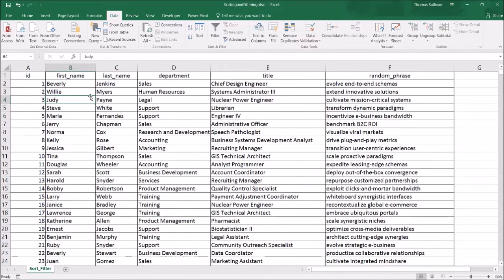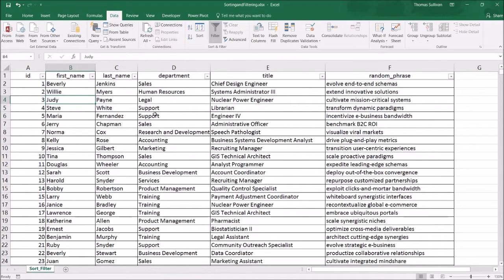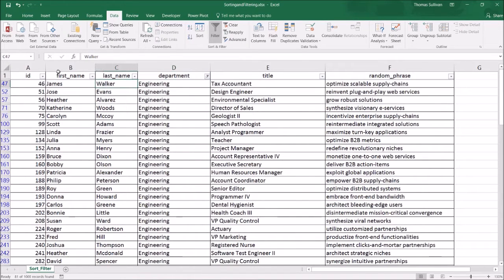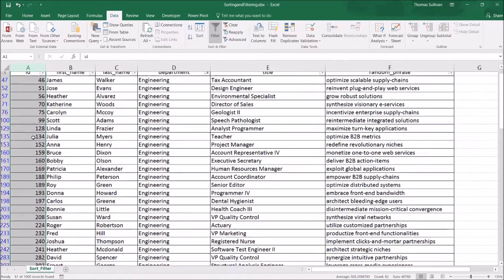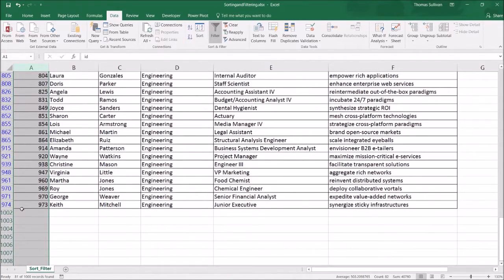Now, how do filters work? Filters come in a lot of handy. So essentially, if I am the VP of staffing and I really want to look at our different departments, and I'm very interested in our engineers, what I would do is deselect all our data in department and then select our engineering. Now, when I select this column, it says the count is 82. That means we only have 82 records now.